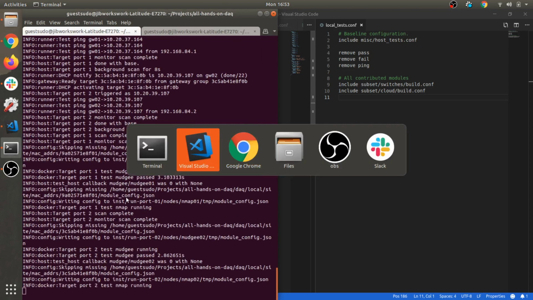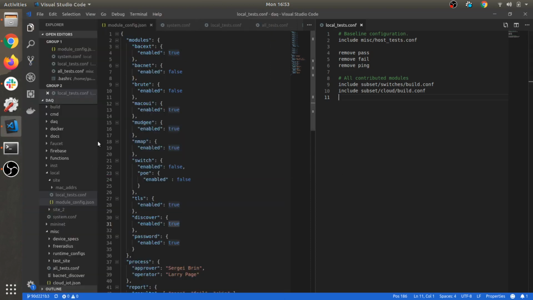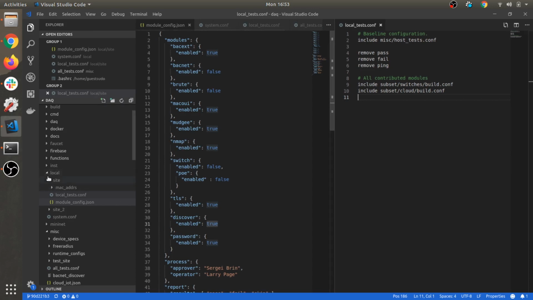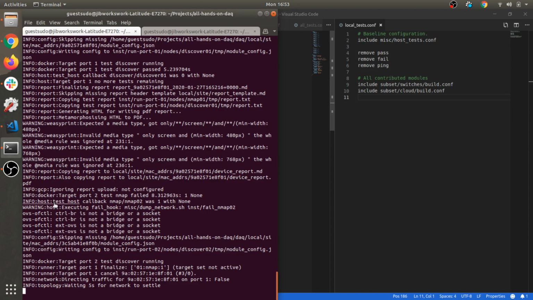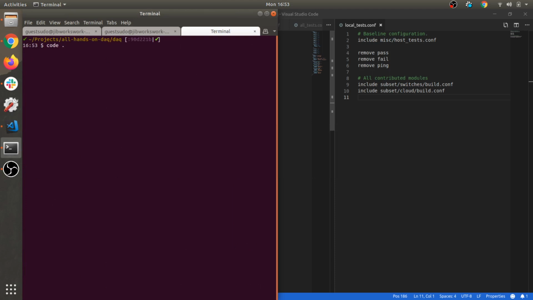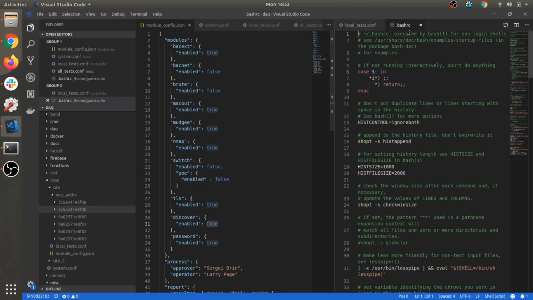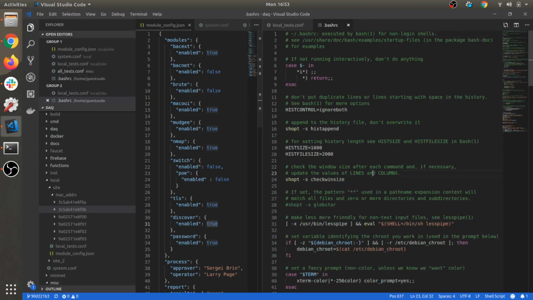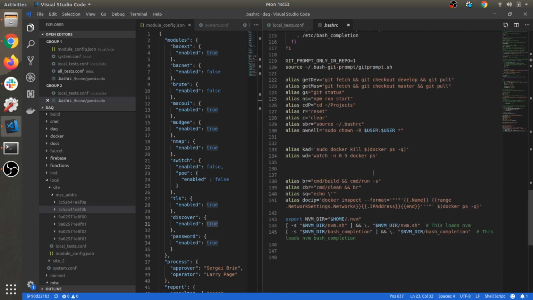Okay, let's just wait for that to finish. Just while we're doing that, there is another command which is quite useful if you're interested in this sort of thing, to find out the running IP addresses of your Docker containers.